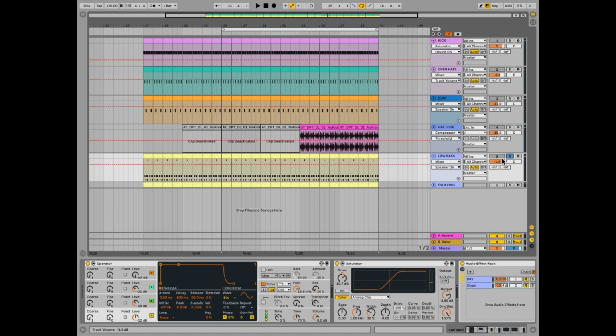Today we're going to look at making the FM bass sound for deep techno and techno using the FM synthesis inside of Operator once again. If you saw my previous tutorial where I showed you how to make the FM bass for deep house, which was quite simple and melodic, today we will design a bass line which is simple but still has a lot of movement and a high level of energy in it. So let's get into it.